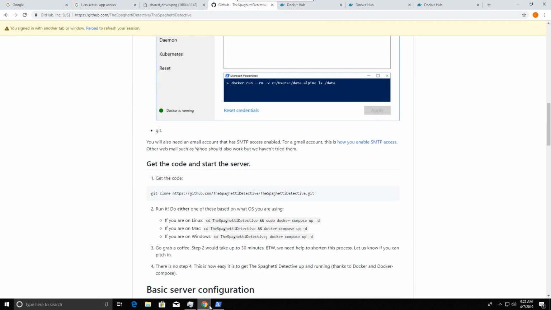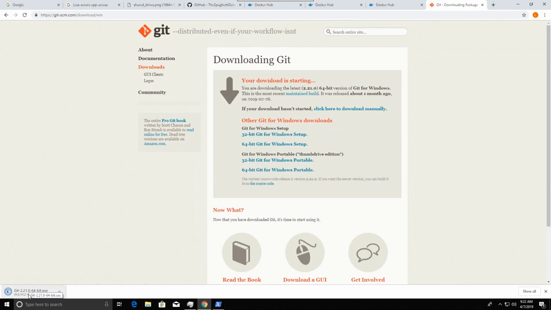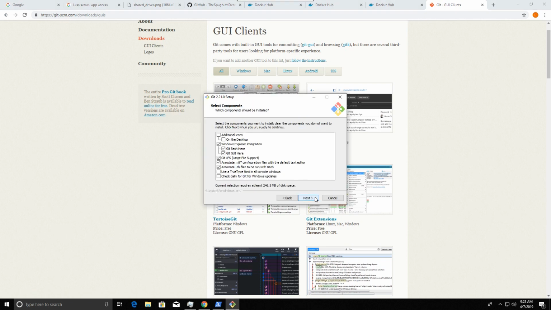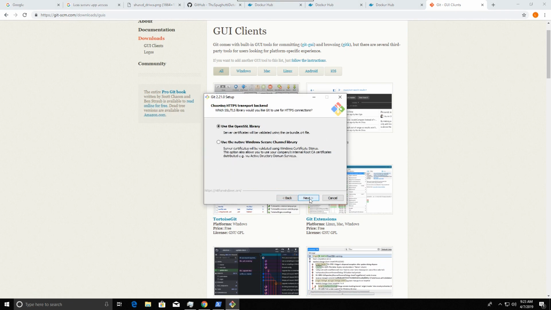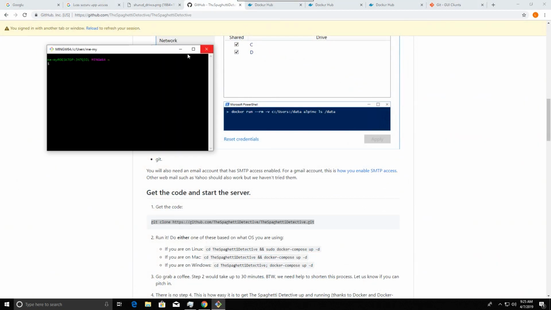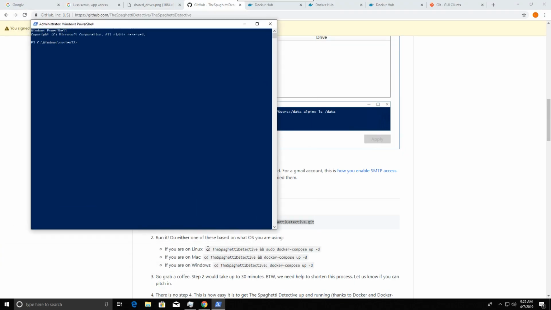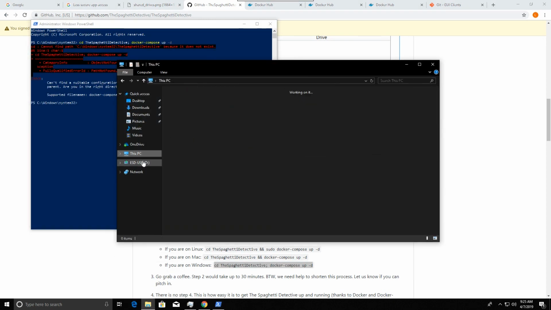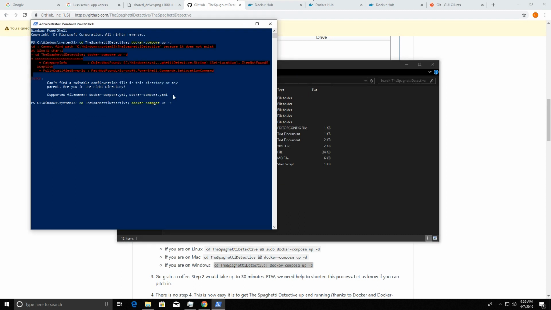This is something that was missed from the original instructions, and I don't know of a single Windows build that's come with Git pre-installed. You'll need to install Git. I use the one in the link below with all the default settings. Once Git is installed, launch the window, or use the same command in PowerShell to download the repository as listed by the instructions on the GitHub page. After you clone the repository, run the command that's listed on the GitHub page, making sure to replace the CD folder with the full folder that you actually downloaded it to. Mine was located in my user folders as the Spaghetti Detective, so substitute whatever you have in.